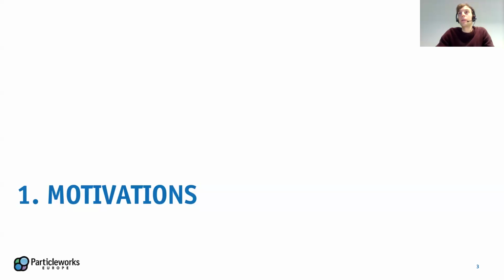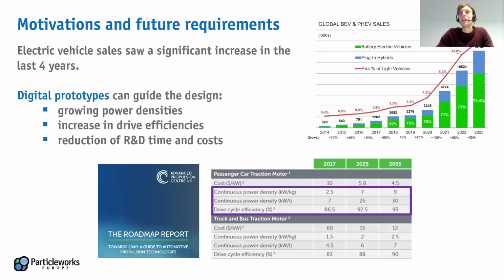Why do we need simulation? Why do we need meshless simulation? As you are aware, electric vehicles are increasingly found in the automotive sector. We see the crazy growth of electric vehicle sales in the last 5 years, from, let's say, 2% of the global fleet up to 16%, and this is only 2023.